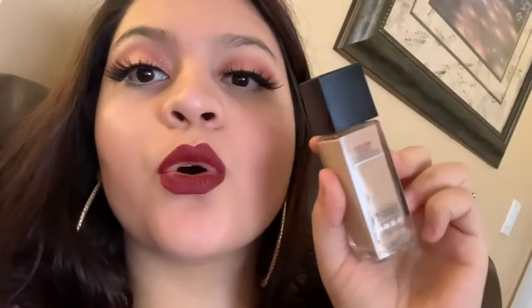I carry two foundations because I'm not really a full coverage person — I just like what I like. One of my foundations is the Maybelline Fit Me Dewy Plus Smooth in shade 110. I'm actually wearing that foundation right now. I also like the Estee Lauder powder foundation, but I carry the Maybelline one around in my bag as well.